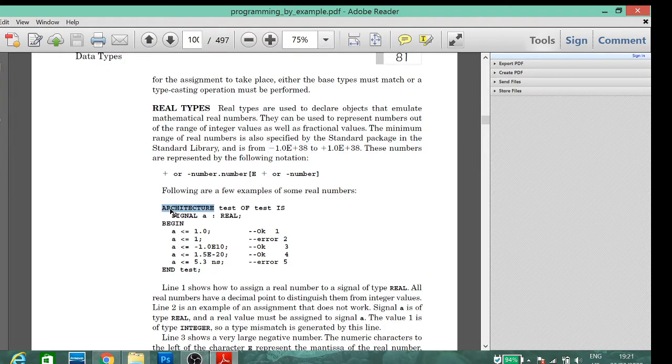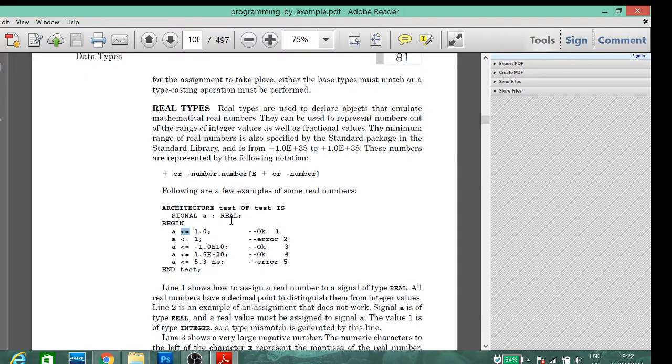Now, architecture by the name of test for the entity test is signal, a local signal by the name of A, type of real, begin. A is assigned, the signal has been assigned, since it is a signal the assignment operator less than or equal to will be used. Signal has been assigned 1.0.